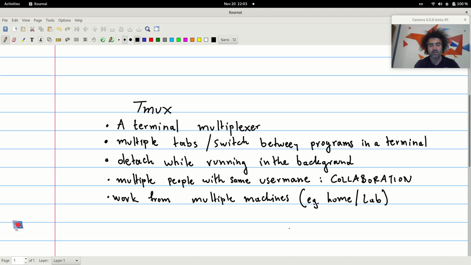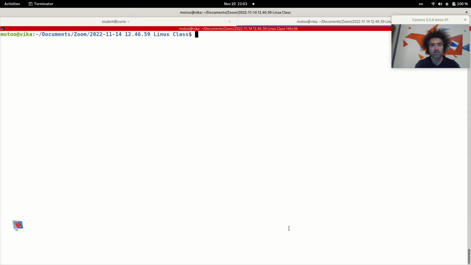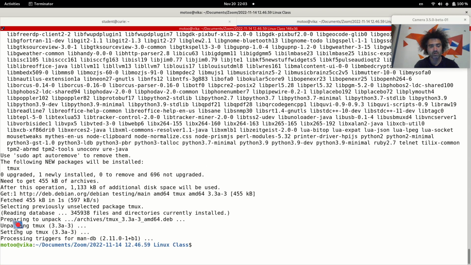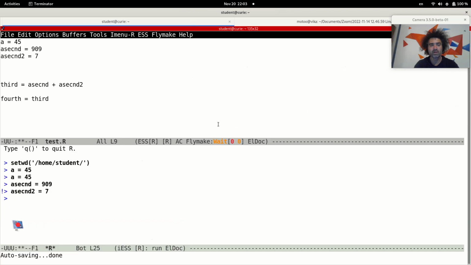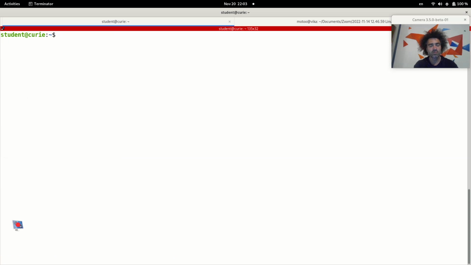Okay, let's see how to install it. So I haven't installed tmux in this computer. So what it's very easy, sudo apt install tmux. Okay, it is installed if you want to use it in your own machine, but most often tmux is useful when we work in a terminal. Okay, switch this off. So now I'm in a terminal, I'm in a terminal in a server. So tmux is more useful when we work on a server.